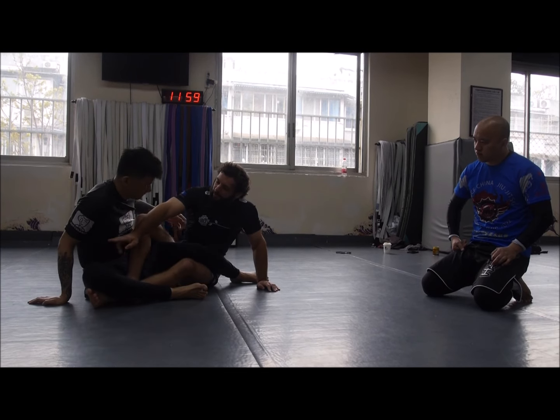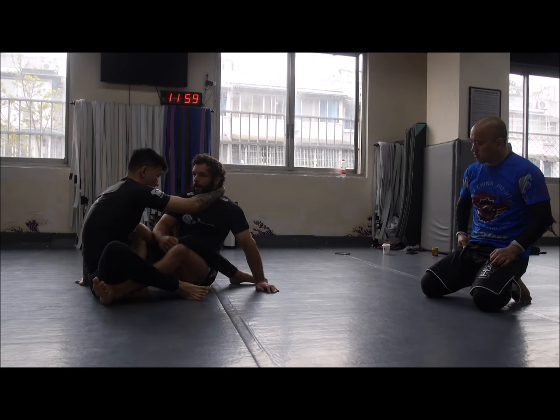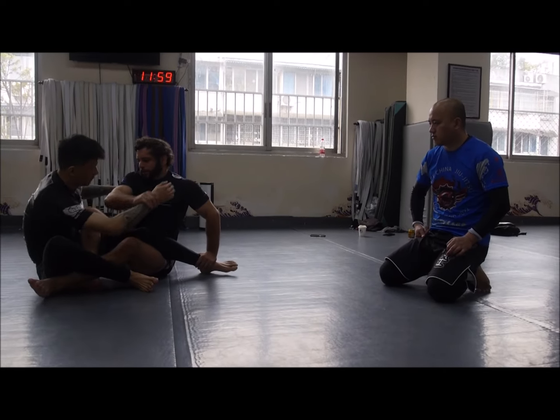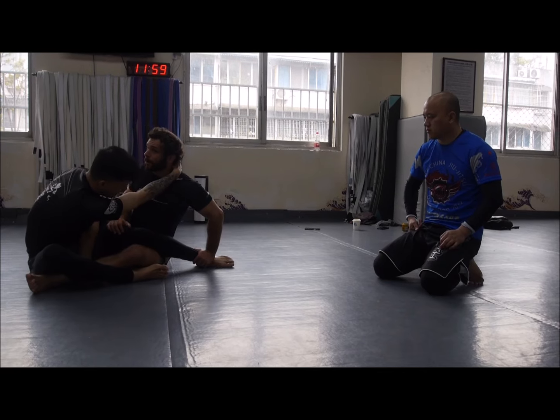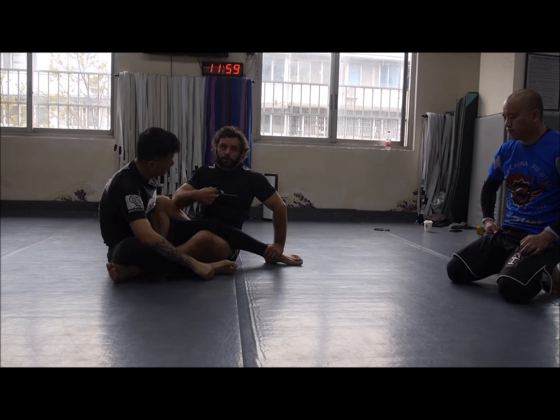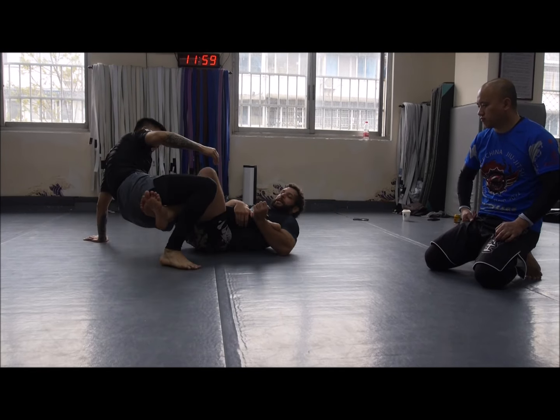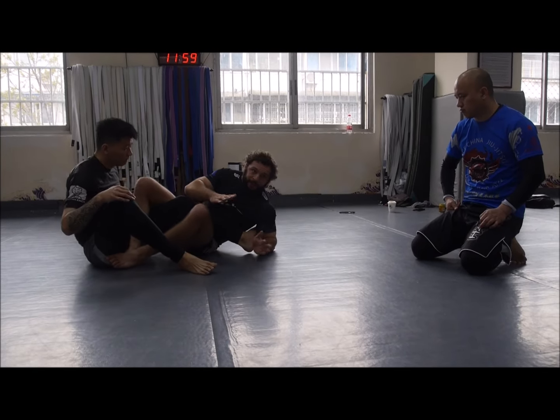He wants to grab my head with this arm. If he's turning this way, he can't really, so turn that way and grab my head with this arm. It's very awkward. He can't put any real pressure on me. If he wants to put pressure on me, he's gonna turn this way, but that's just gonna expose his own heel. Does that make sense, guys?